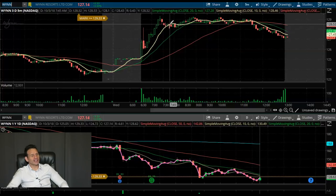But anyway, it did fade a little later on, but there's always a thing about time too, using time stops. If your technical analysis is correct and the strategy you're using is done right, you should get a move within X amount of minutes. I explained this before in a happy hour. For me, it's 16 minutes. Most of my trades work out in 16 minutes or less, according to my journals. If I go past 16 minutes, my 75 to 80% win rate goes down to like 50-50 or lower. That's the Sherwood Forest of trading. It's bad territory for me.